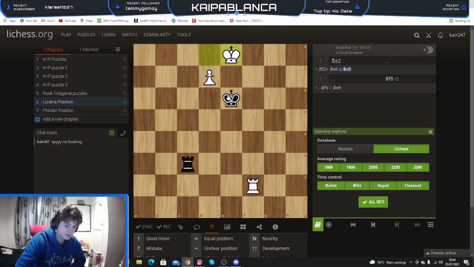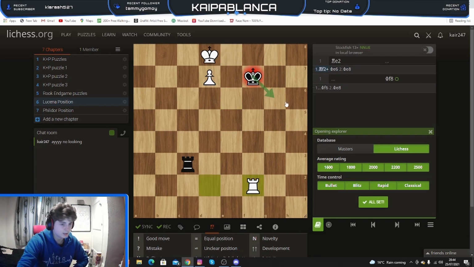That's why the move is actually rook f2 check. And you don't want to play king e6, because then black just plays king e8 and this pawn promotes. And so your king now gets cut off. Your king gets cut offside. I remember something like this with putting the rook on the 4th rank. There we go, we're on the right lines. So now, as I said, you can't play king e6. So now the king is forced to go to one of these squares. So let's just play.